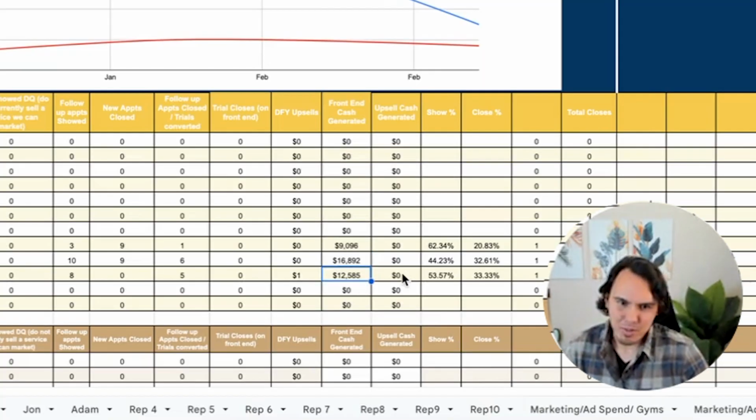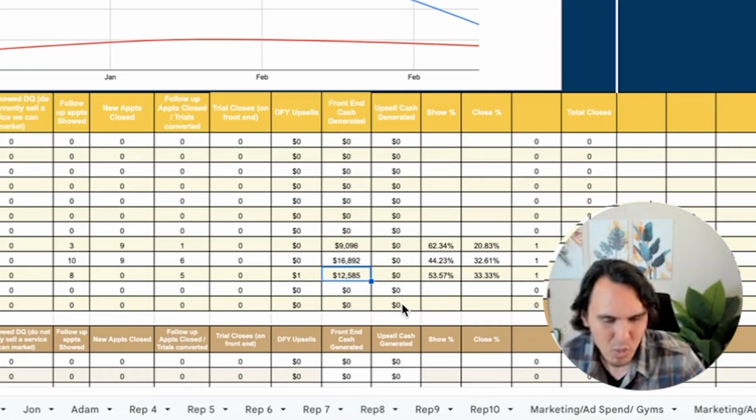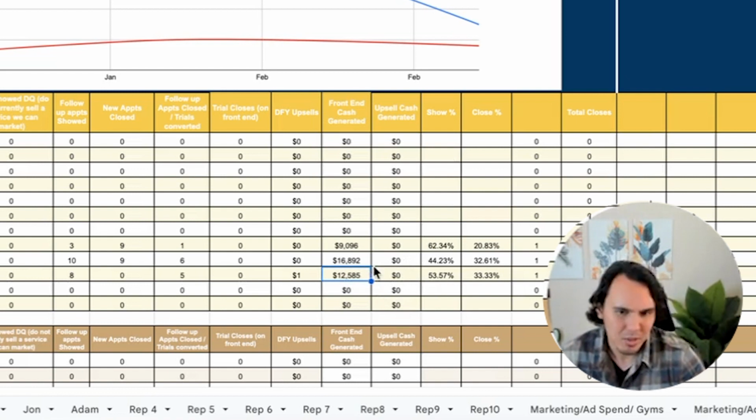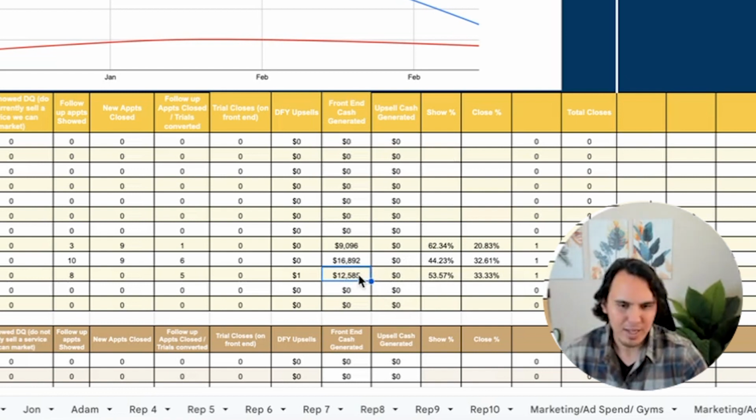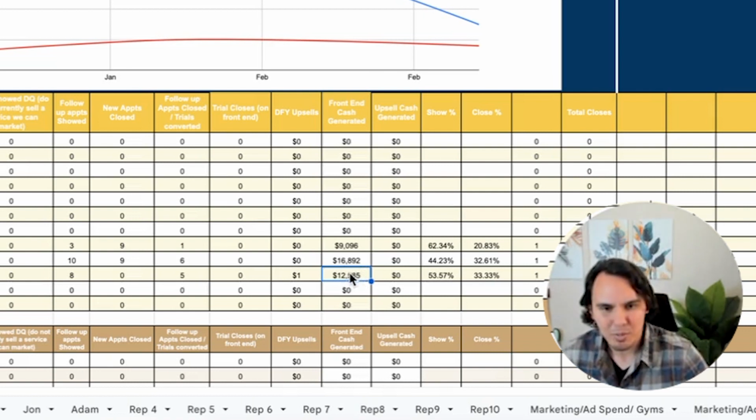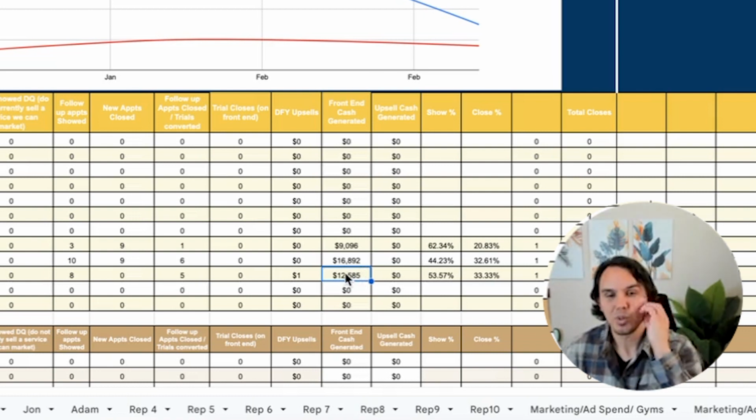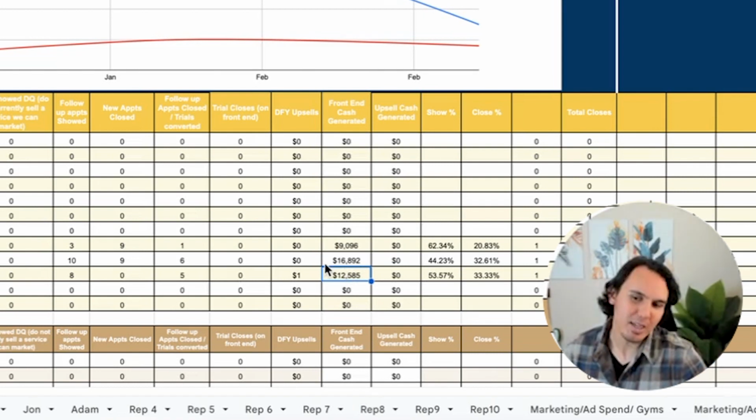Because like this month, things have really slowed down. We're having some challenge. We only have 5 new deals, yet we have 12.5 we've brought in cash collected. So we're not doing that bad, even though we've had some slow weeks. And we have a week of appointments lined up that we can really boost this and get this up to, you know, 20-25K. So having the data keeps you grounded.